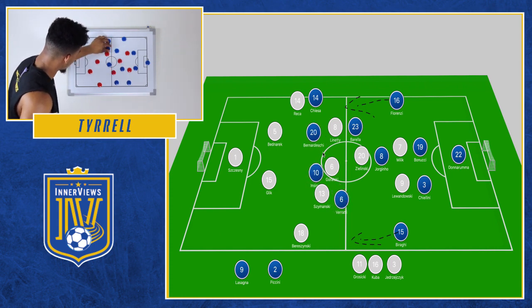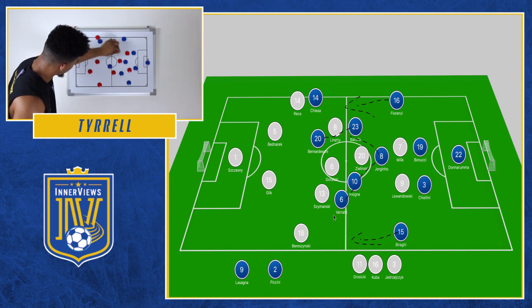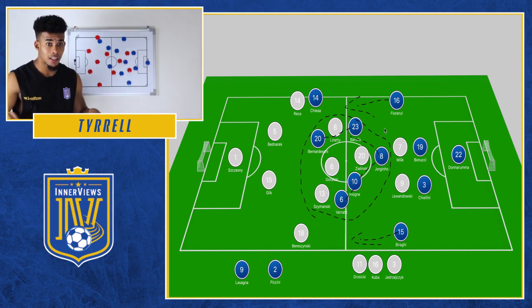So look at the midfield as it is. You have three in that zone. You have Chiesa a bit higher. And what happens here is you have a midfield three. And look at all those Italian players just so close to each other within proximity, interchanging positions. That was how they're able to dominate the midfield. That was how they did it.